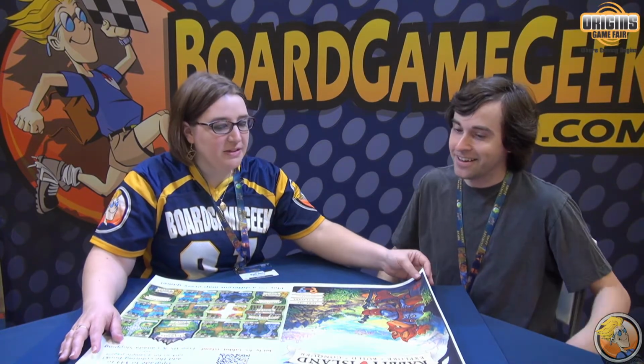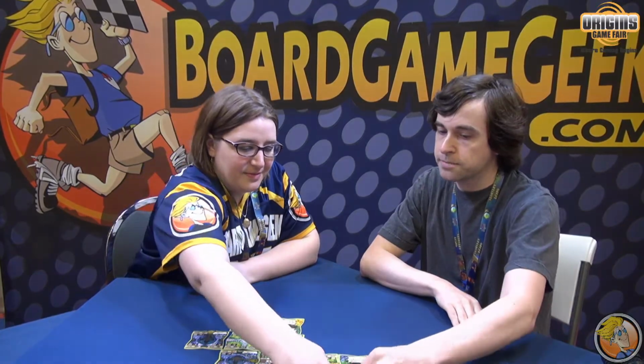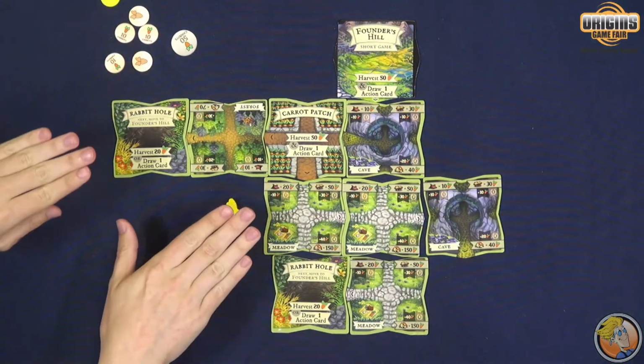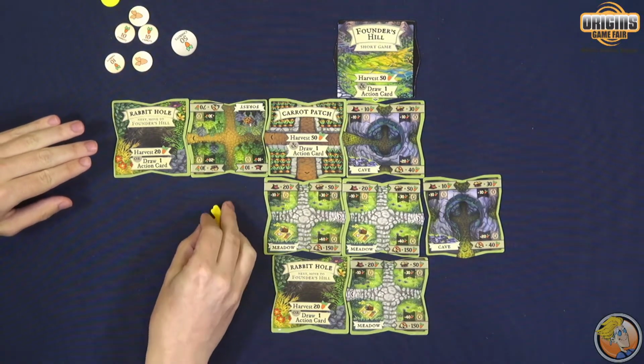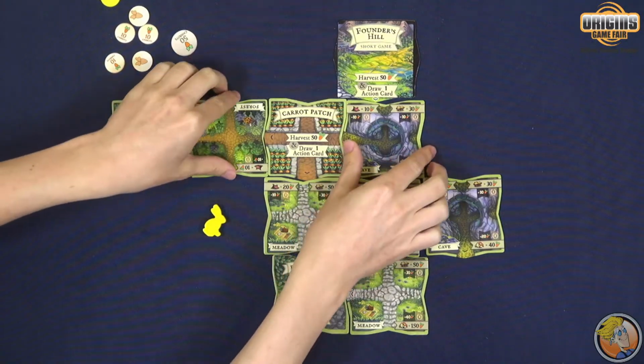That's okay. Well, let's talk about theme-wise. What are we trying to accomplish here in Rabbit Island? Starting with only a small bag of carrots, you are going to explore a brand new island each game, with a hand of territory tiles.